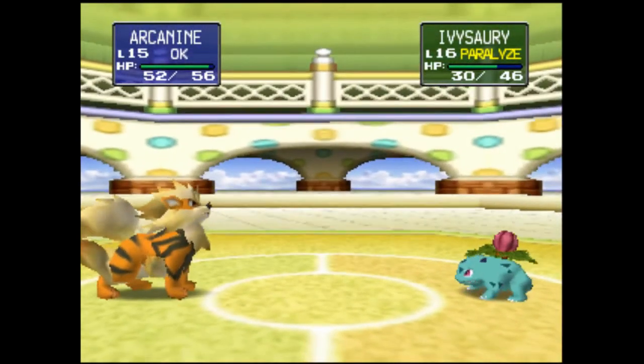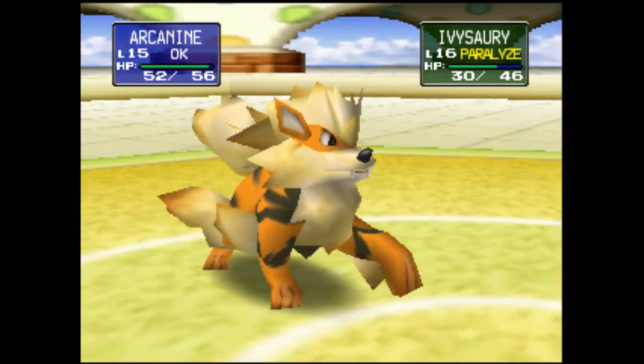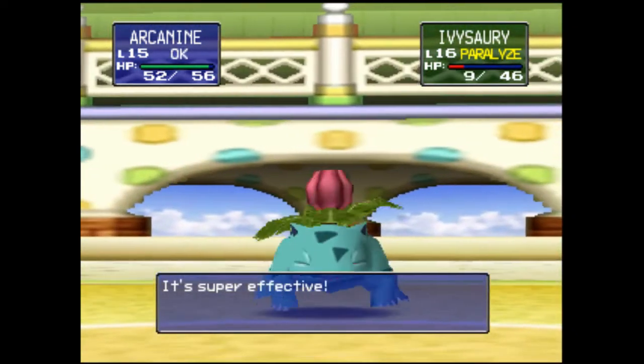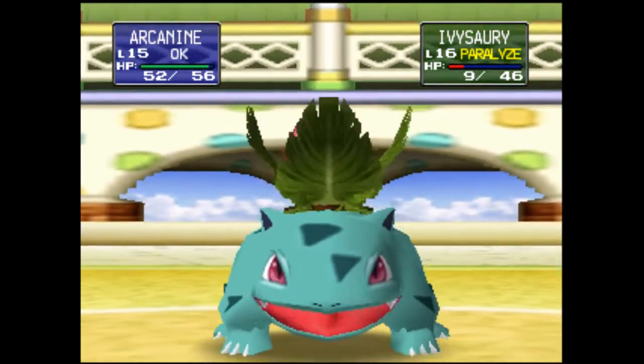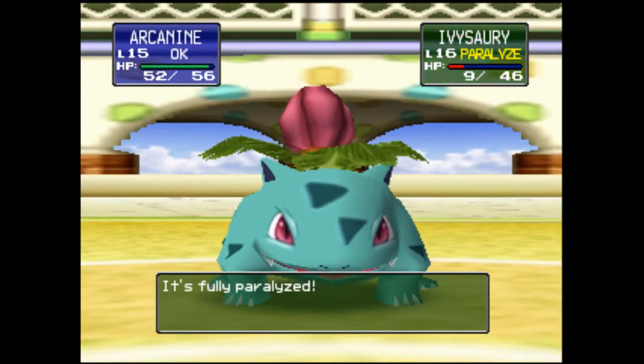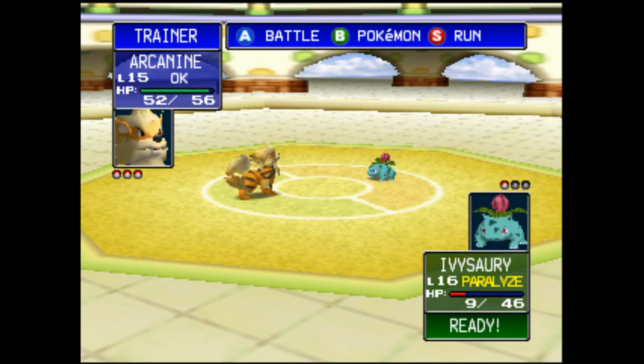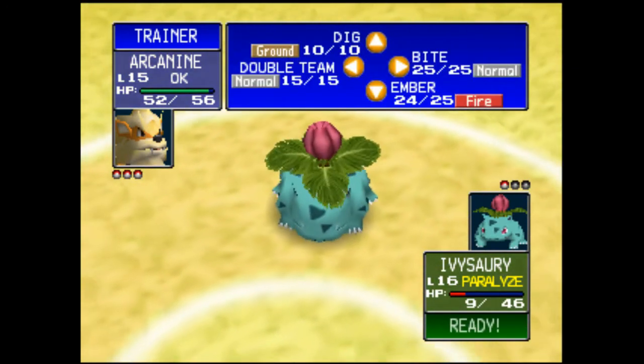Here we go. Man, I love Ivysaur. See what happens. Yeah, you do. That whole line. Hey, nice job. Still my favorite Pokemon, Bulbasaur, fully Venusaur. Oh, it's Ivysaur. Paralyzed this time. Yeah, so you get a free out for that round. So far, the battle's going your way pretty well.